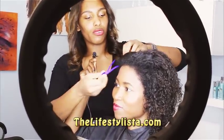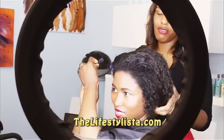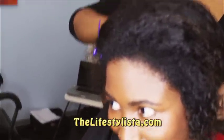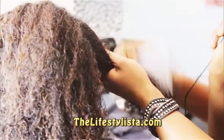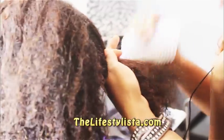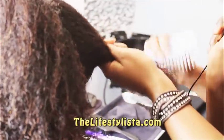So for you, with our blow dry, to keep it nice and bouncy and all that good stuff, the only thing that I really use for Miss Cara most of the time is a leave-in conditioner. Sometimes I use a little oil when she's drier. So you're combing. Oh yeah, I have to comb this and I have to section it. And guys, notice how, once again, I'm very gentle with her. I don't want her to scream and cry and kick and moan, beat me up, because I know she's capable. So we just start from the ends once again, and we're working our way up.